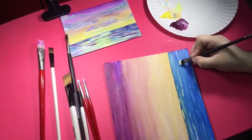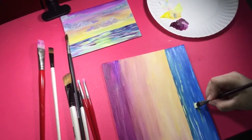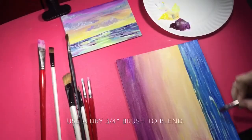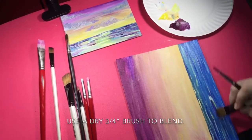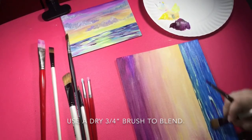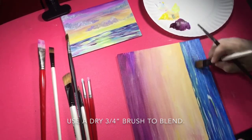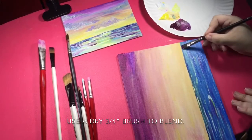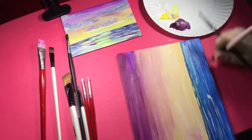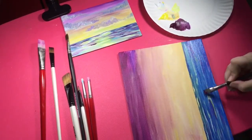After I add my yellow, I want to start adding some light blue permanent, deep violet, and the cobalt blue to add more dimension to the ocean. As you can see here, I'm taking the dry 3/4 inch brush that we used earlier, and I'm blending out the lines that I just laid down. We're going to keep repeating this process as we lay each color and each section down.